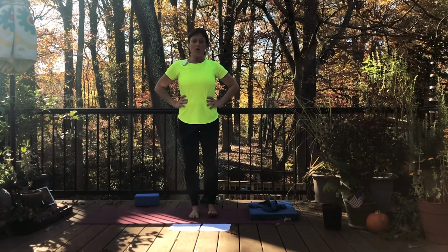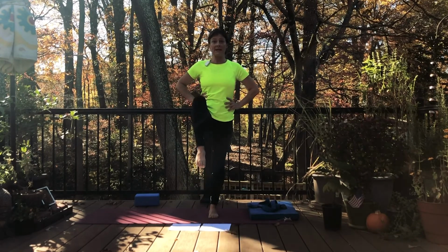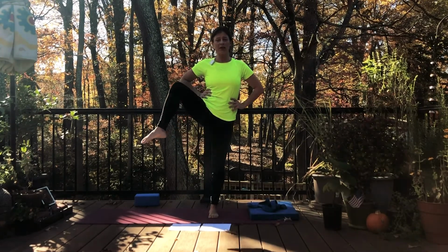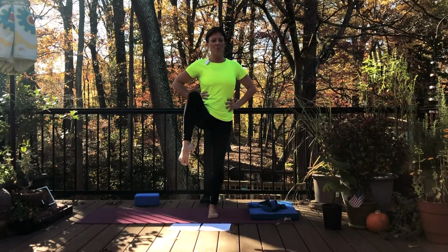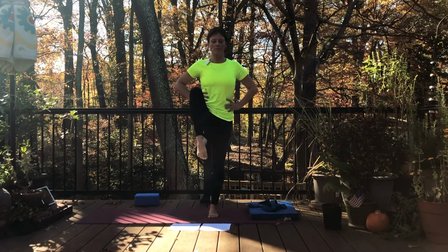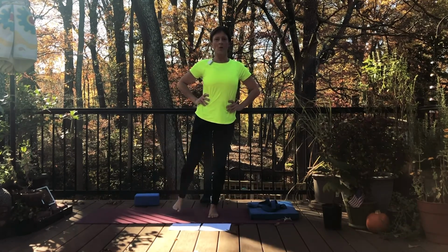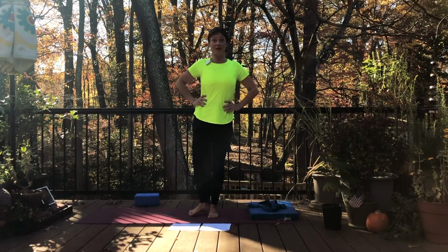So shift your weight over to your left foot, and you're going to lift the right leg, bending the knee. Bring that knee as high as you can as you open up out to the right. So we're making these nice big hip circles, moving that femur bone in the hip socket. One more. And then we'll reverse the direction.